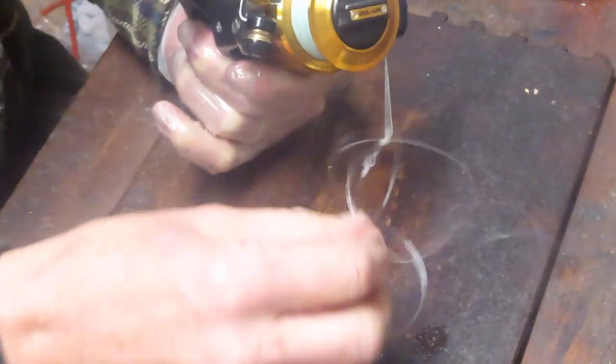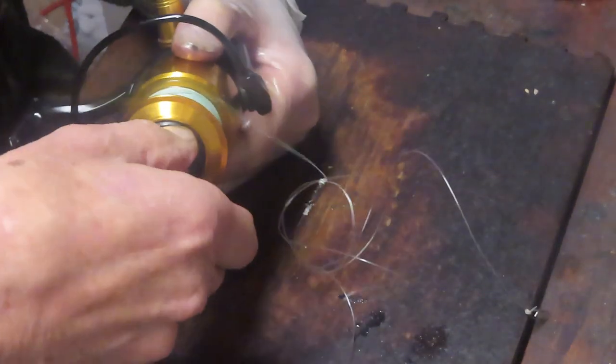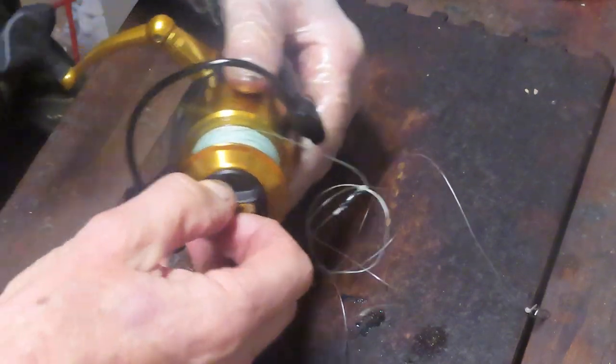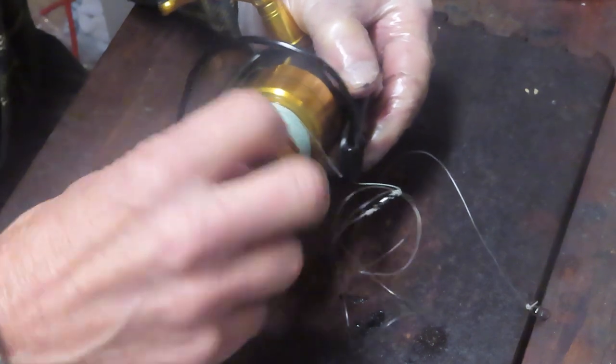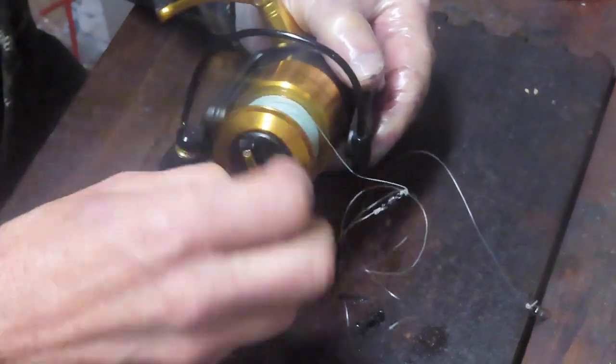All right, we got a little bit of a bird's nest on that spool. So the first thing I'm going to do is take off the spool as we go about showing you how the reel comes apart, how to service it, how to put it back together again.